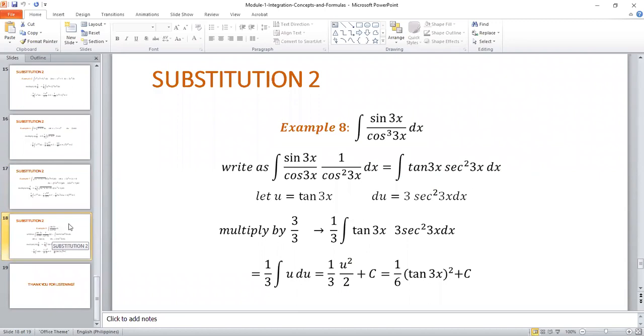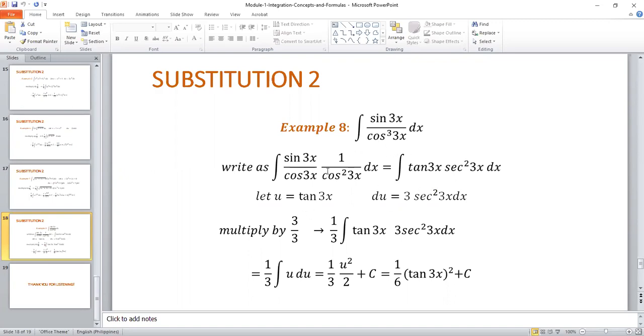Okay, last example, example 8. This deals with the sine and the cosine, similar to our example under trigonometric formulas. So sine 3x, cosine cube 3x. When you look at it, class, when I was a student, I would right away say there is a connection between this cosine 3x and the sine 3x, because the derivative of my cosine is negative sine. Okay? So one way of doing it is in the presentation that you have here, or it could be the one that I have mentioned a while ago.